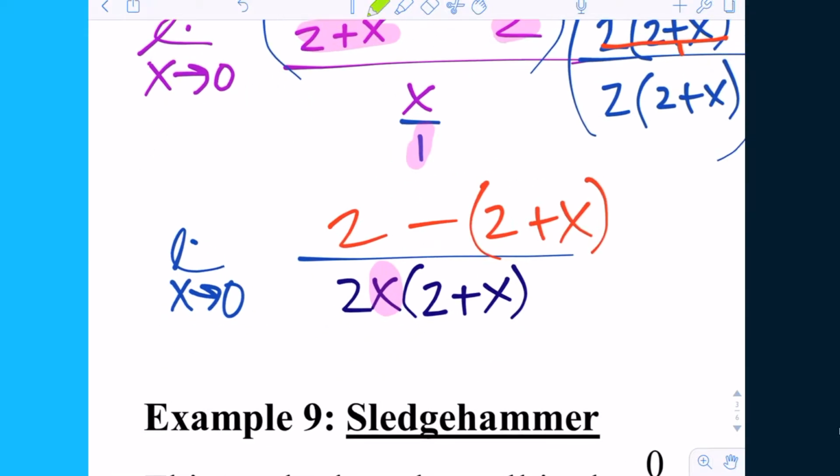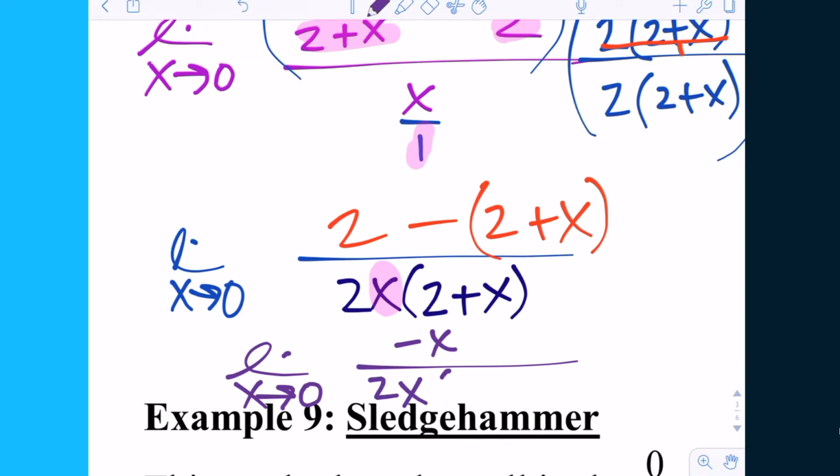Well, we can distribute, right? We can expand it out. Now, I'm not going to write it all out because we can distribute and combine in our head. If I distribute the negative, I'm going to have a 2 minus 2. Oh, that's 0. And then what type of x? Negative x. And that's important because, again, that's the negative sign that some people tend to leave off.